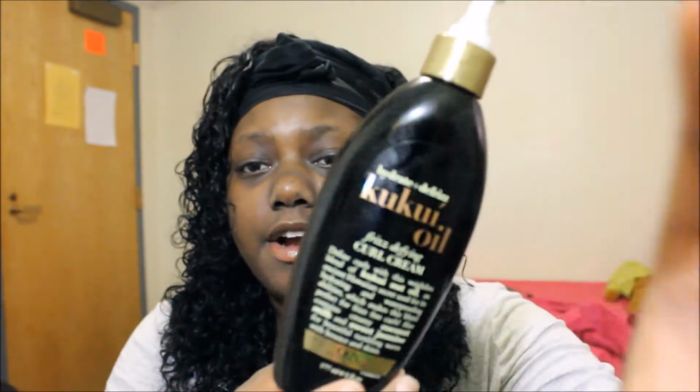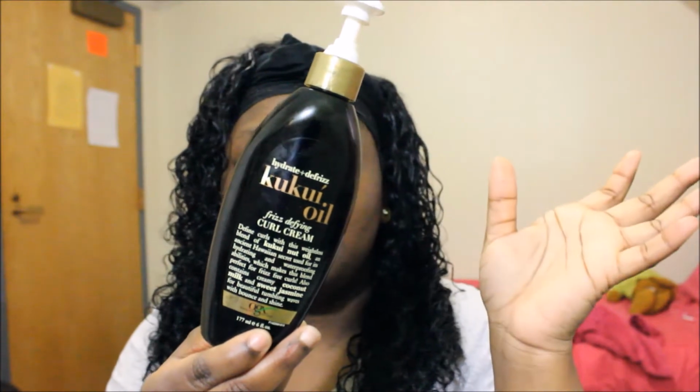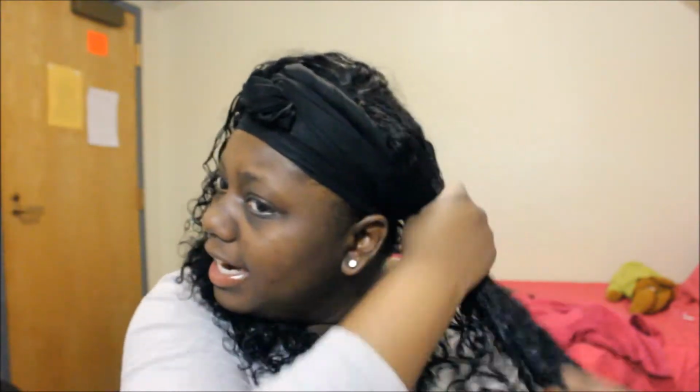As I showed you all in my introduction video, this is what I use to place on the hair. Let's focus this right quick. Can you guys see that? That's the Kukui oil. I don't know if I'm pronouncing it right, but this is the frizz defying and curl cream. So this really works. I love this product on this hair. So I just put a couple pumps of that, and I apply this generously into the hair.